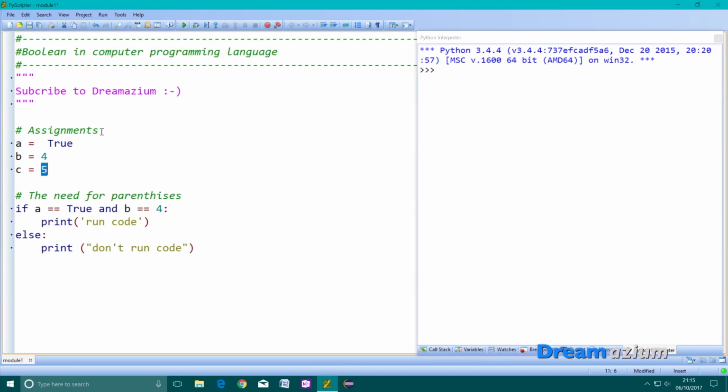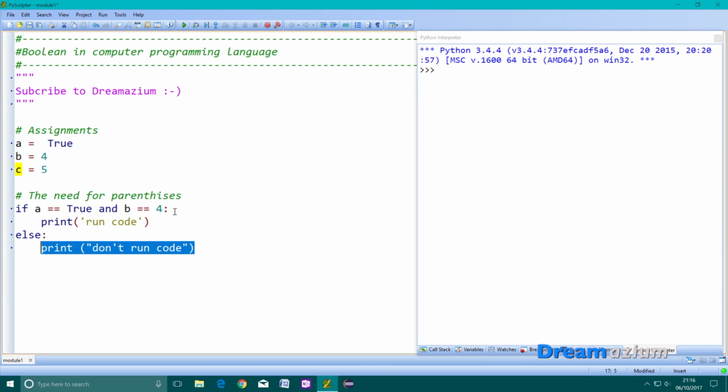Here we have our assignments. We have A is true. We don't need to declare that it's a Boolean because this is Python, so it's going to see it straight away. We just need to assign them to the variables here, A, B, and C. Here, this conditional statement, we can see as a guard to the code, and the guard is saying, if you have the right password, then I'm going to let you in and run this code. Otherwise, I'm not going to run the code and you can pass by.